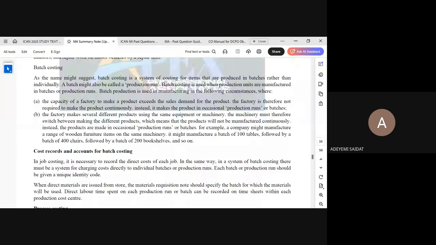Now, if you understand what we are doing, I want us to solve a particular question, and then we call it an evening. So by the time we are meeting next, we would have gone through the calculation. You would have looked for other ones that you can use to practice, and then by next class, we'll be meeting for process costing. Is that clear?